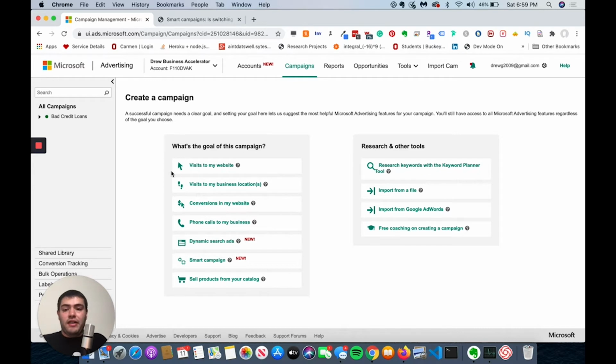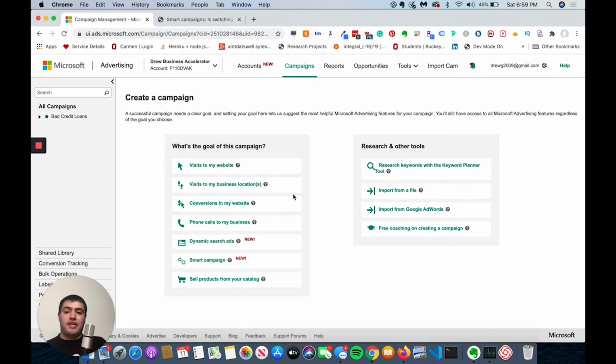It says that. But there's a lot of different goals, like there's conversions, and you might think, well, I want sales, right? Or I want opt-ins. That's a conversion, right? So it can be kind of tricky to pick a goal sometimes. Like if you're doing phone calls or you're doing like selling products like through the Microsoft Shopping, it's a lot easier to pick those goals because they're pretty straightforward. But in terms of like traffic versus conversions, it can be kind of difficult at first.